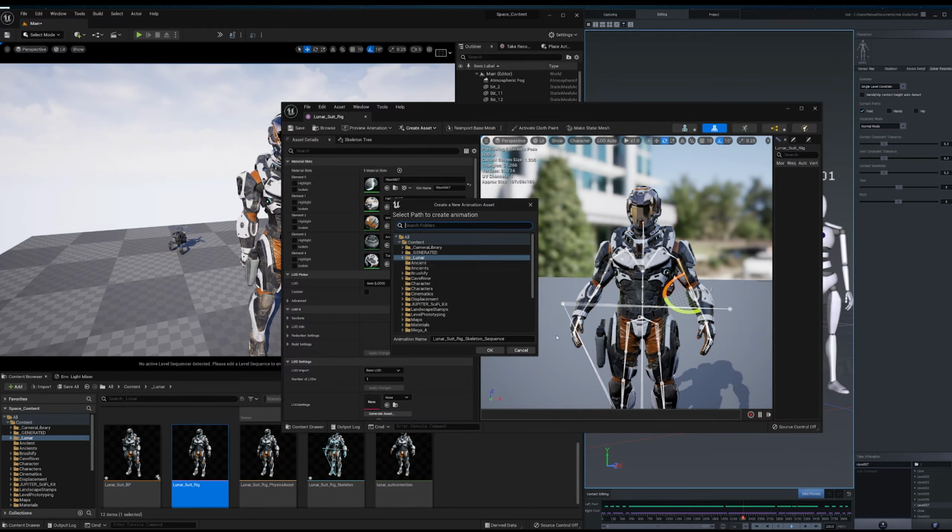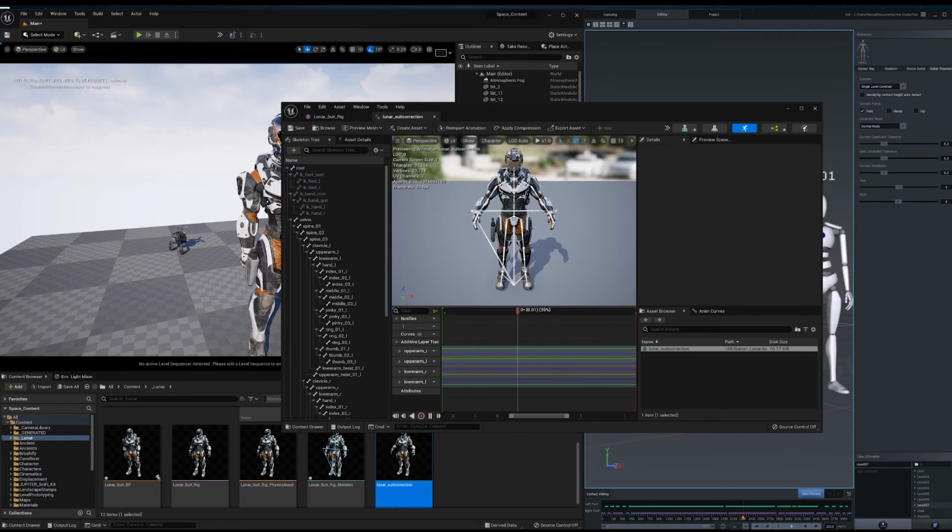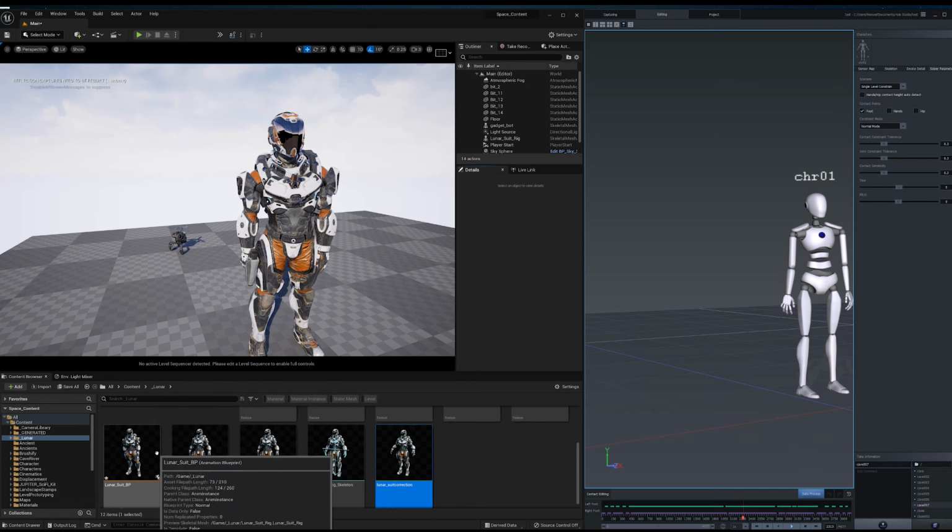You click here, you save it, you click OK, and you're going to get something like this, which is what I already showed you. This is going crazy because it's playing an animation, but there's actually nothing in there. It's just a static pose, but you have to create it as an animation. I don't know, this is just how it rolls in Unreal.